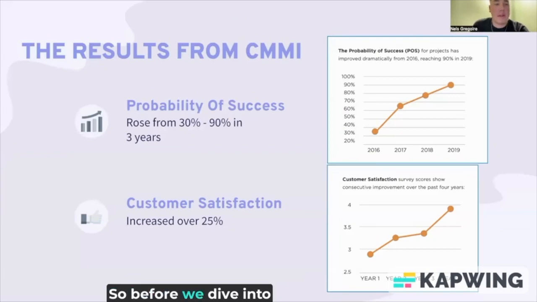So before we dive into the results, it's important to understand specifically how the CMMI framework benefited ITS. Aside from the main 5-stage framework, which we've gone into throughout this presentation, ITS specifically adopted CMMI practices such as causal analysis and resolution, commonly known as CAR, and organizational process performance, also known as OPP. So they use these to establish baselines and analyze variations in their root causes.